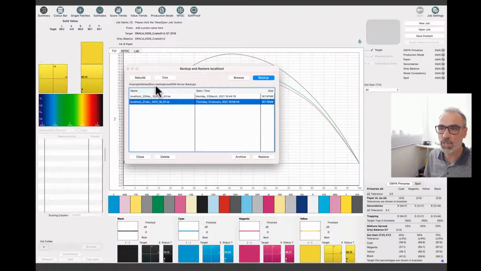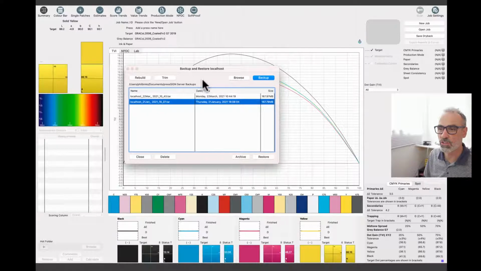By default it will go into the user's documents pressSIGN server backups folder, but you can browse to any new location, and if you want to be really good about it, what you might do is put it on a networked drive somewhere else for safekeeping, just in case that local hard drive goes down.